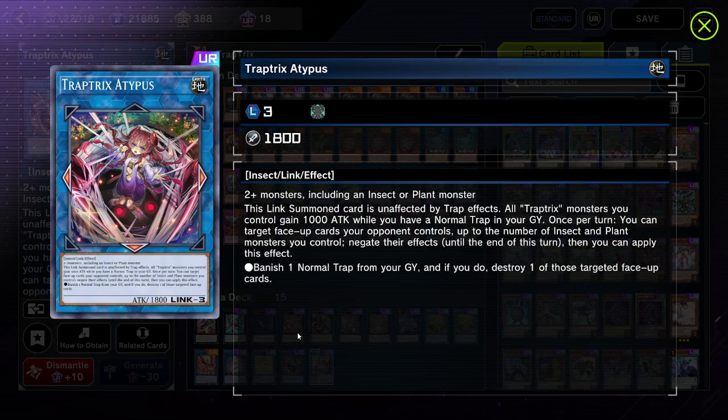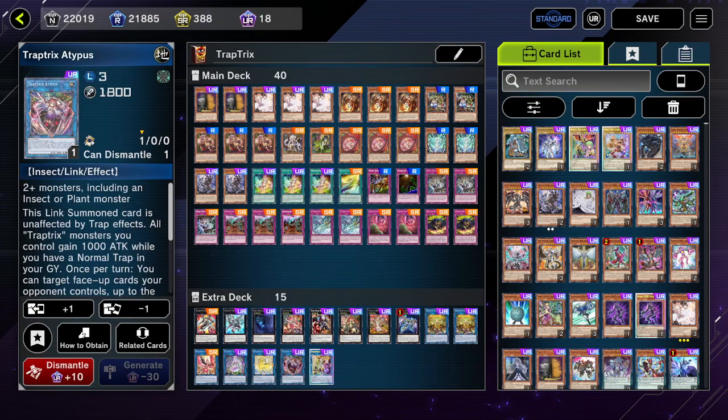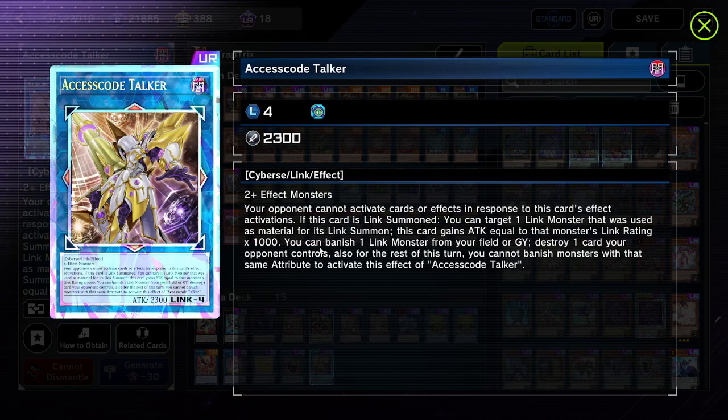The 1000 boost is really nice. I mean, you get a Serra out of the thing, you get a Serra that's 1800, and then your XYZs become 3500, 3200. So they become big. And then the effect of negating and then potentially destroying, that's really good too. But yeah. So I mean, of course, Accept Code Royal, baby.